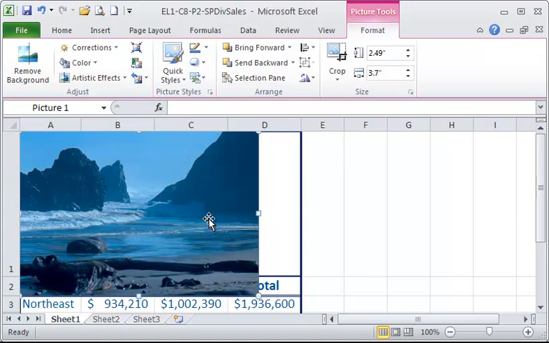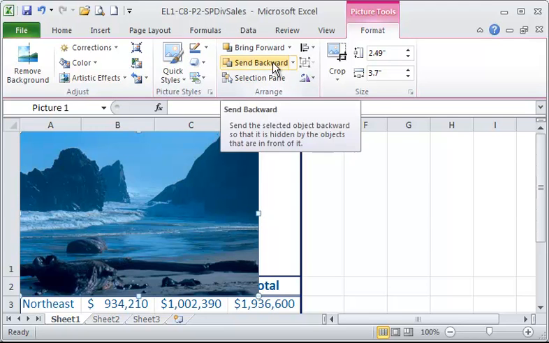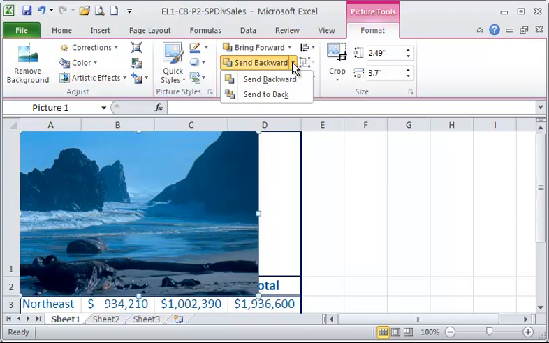That brings in the picture, but notice the bird is in the background. We can't see that. So what we're going to do is take this picture and send it to the background. And to do that, again in the Arrange group, we're going to say Send to Back. There's a Send Backward, but if you click on the drop down arrow, you can see that there's a couple of options in that drop down box, and we simply need to choose Send to Back.